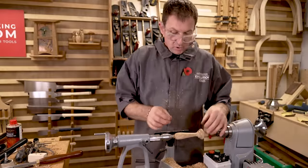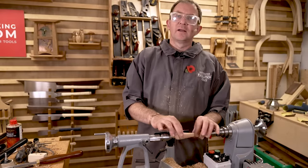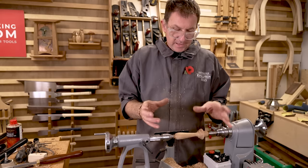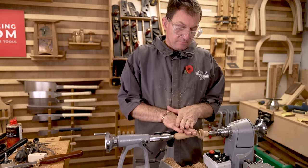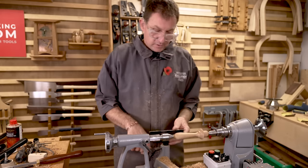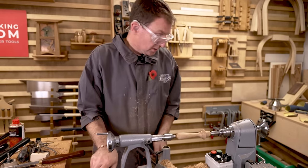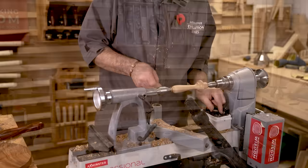So, having got our shapes nice and clean, we run our fingers along. Oh, wow. All right. Nice and fluid down through there. There's no bumps or anything. Got to sand it, so I've got to put the extractor on. We go 150 up to our 400. All right, so let's do the first one again. Get rid of a few things. You'll need your dust mask. I'm just going to set the extractor back up for this.